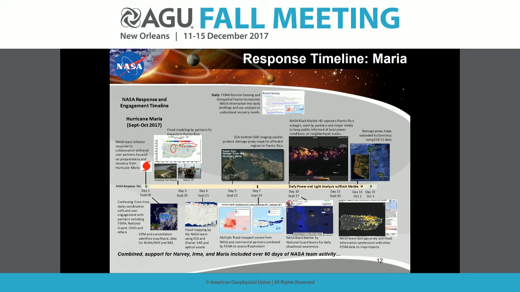Maria is probably a unique storm just given the longevity of our response activities. As with the other events, GPM and other constellation data were certainly helpful in monitoring the storm. We had some colleagues at the University of Maryland who assisted us by predicting flood and inundation extent given the heavy rainfall and other impacts in Puerto Rico. The long-term loss of electrical infrastructure is a unique aspect of Maria, and our team spent several days, weeks, and now months looking at the power outages, and folks at Goddard continue to look at that from a scientific perspective to understand the broader use of VIIRS data and NASA products in monitoring recovery.